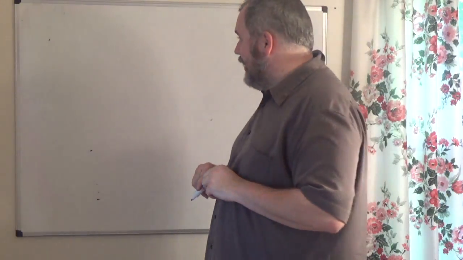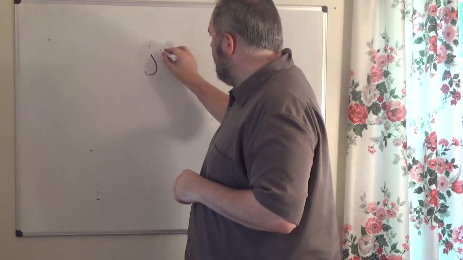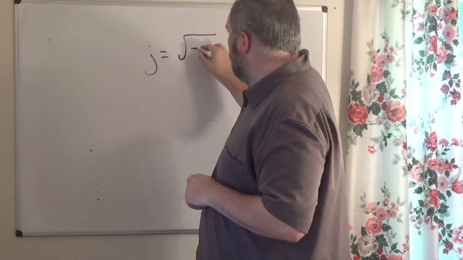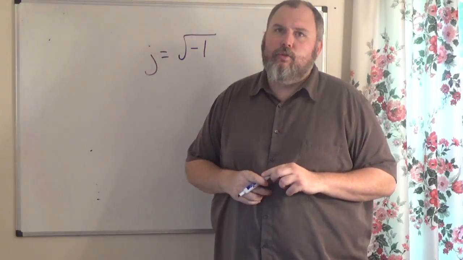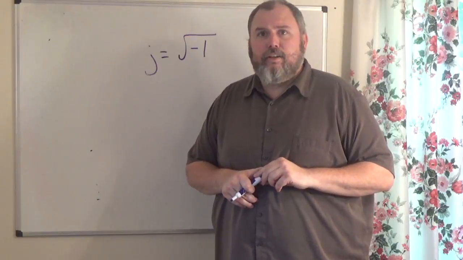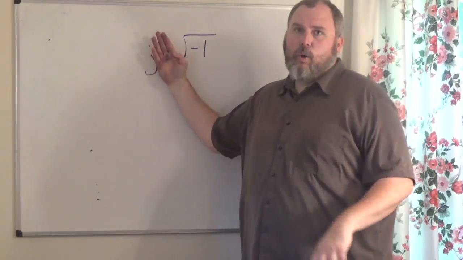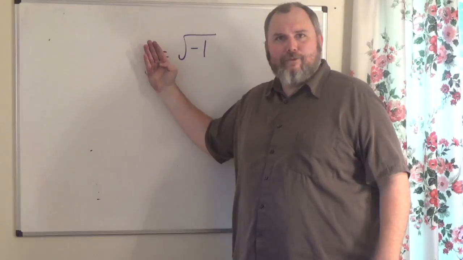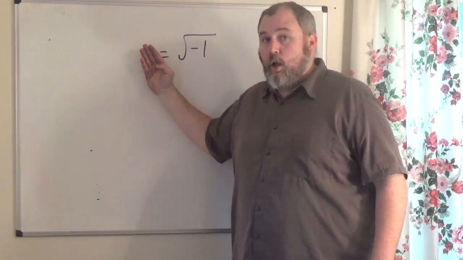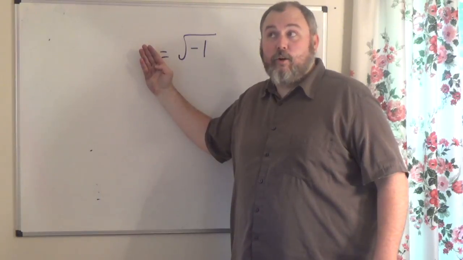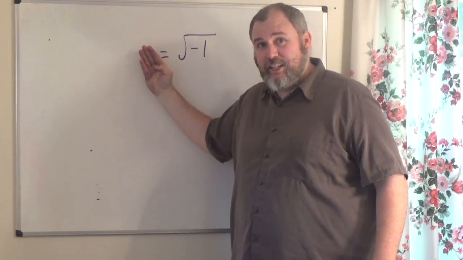I don't know, it happens to be that way. And basically, we define an imaginary number as this: j is equal to the square root of -1. Go back in your mind to the very first series of lessons we did, where I told you that you should never, ever get the square root of a negative number. When you do, it's going to become an imaginary number.